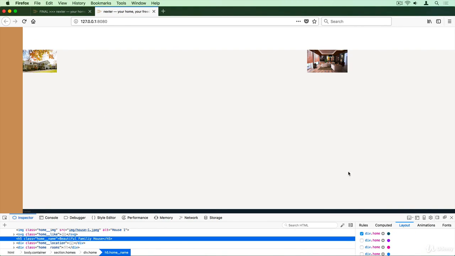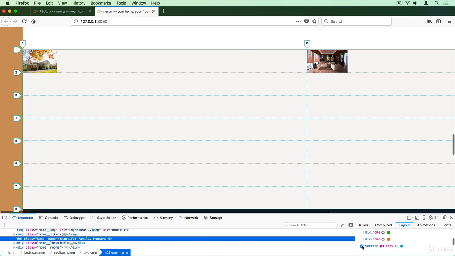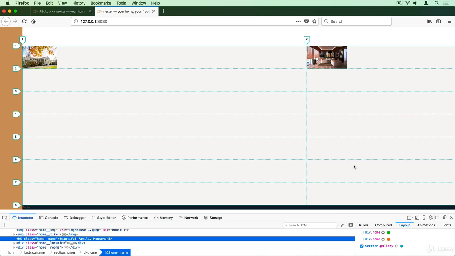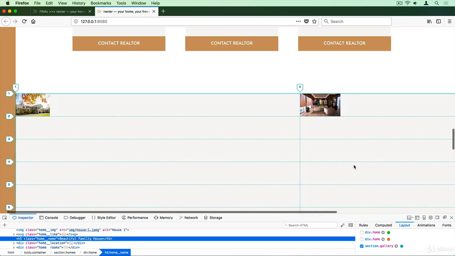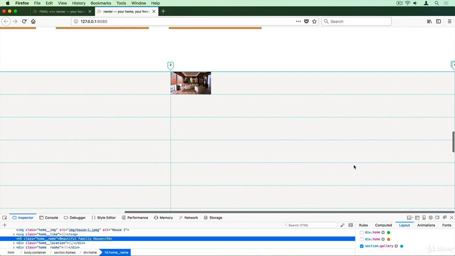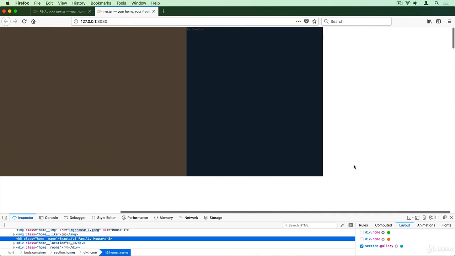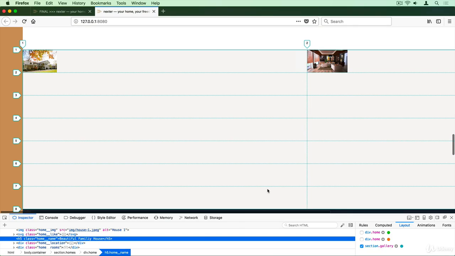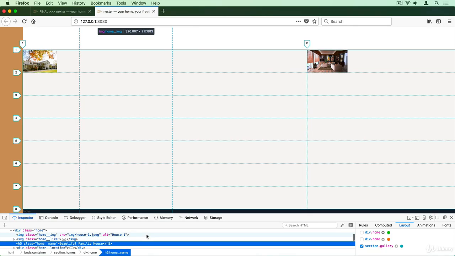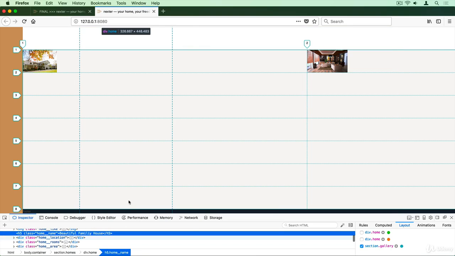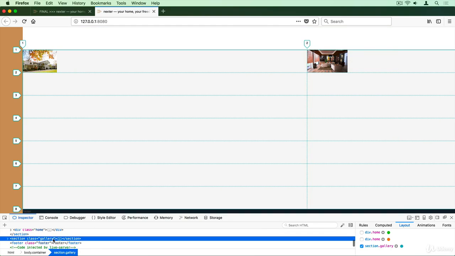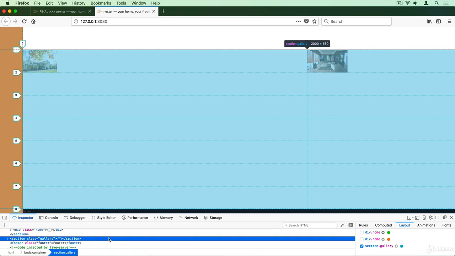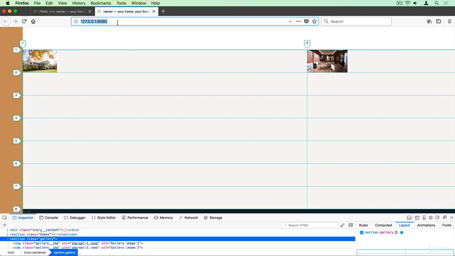But I see that they're not really side by side. So let's actually check out what we have here. And now that's really weird. For some reason we have 2 columns and our grid container is way too big, so I'm not sure what's going on here. So like this page is really huge now. But I don't really have an idea why that is happening. So let's inspect element, and it tells me that the gallery is 2000 pixels wide now, which doesn't make much sense. So let's maybe add this page in Google Chrome to see if this is maybe a bug with Firefox.